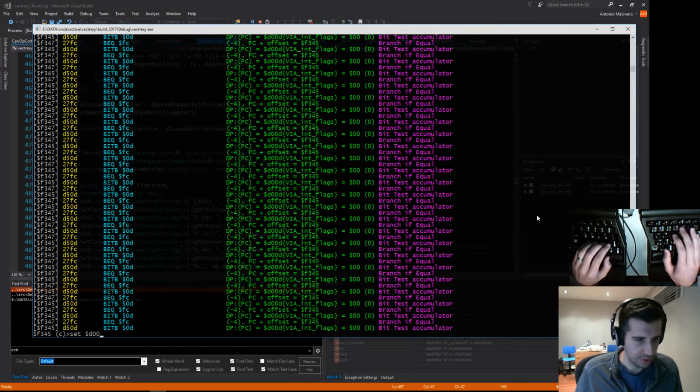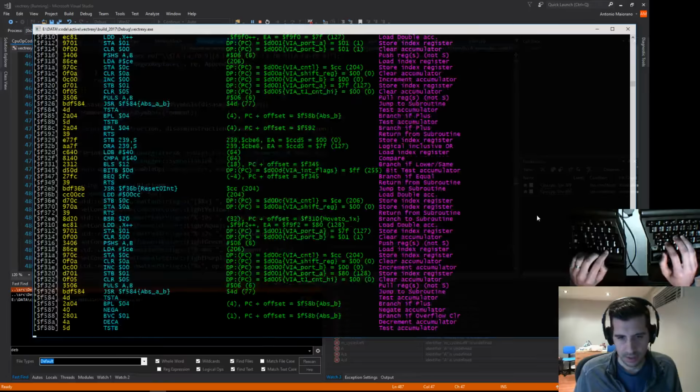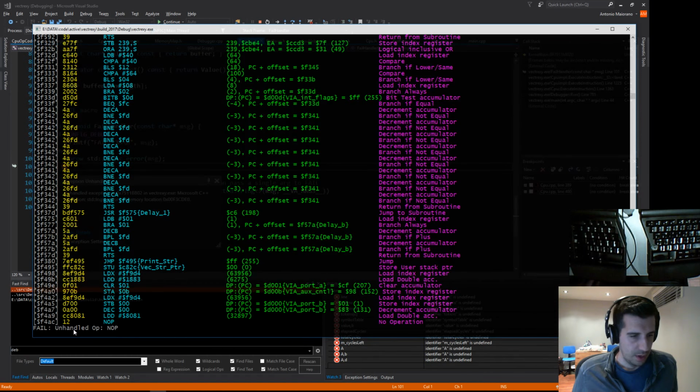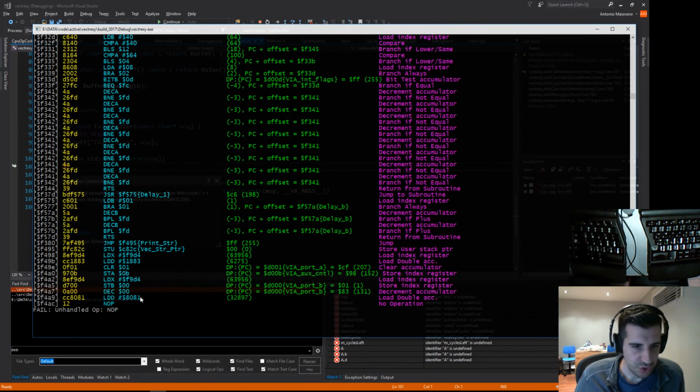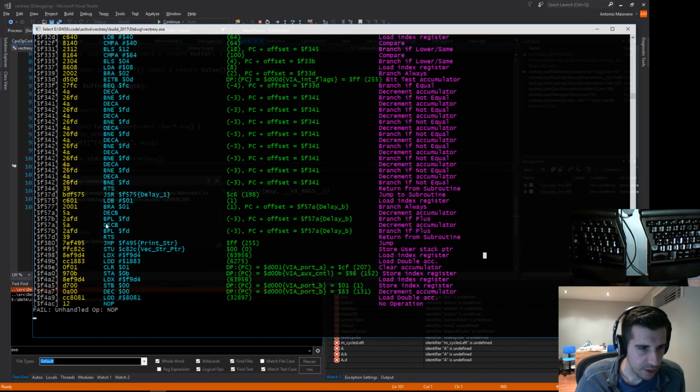Yeah, see, that's kind of cool. And now I have an unhandled operation NOP, which is no operation. And when I look back on these instructions before, store user stack pointer, decrement accumulator, branches plus, it's nice. And every once in a while it gets a little bump, but that's okay.